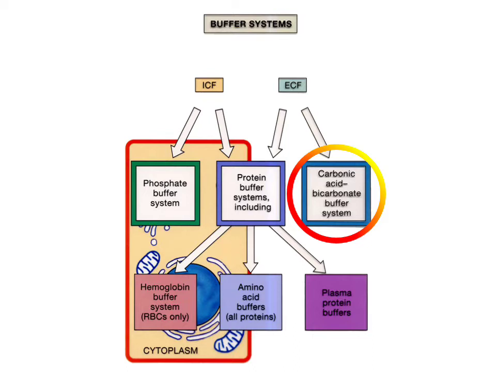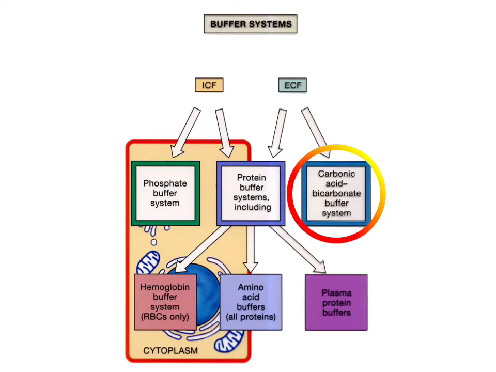Okay, we'll start with the intracellular fluids because they're important, but they're generally not as important in controlling blood pH as the ones in the extracellular fluids. So we've got what's called the phosphate buffer system. I'll go through that briefly in the next few slides. So there's one. We have the hemoglobin buffer system, which by definition is only in the red blood cells. So hemoglobin buffer system, that's another one of the 5.